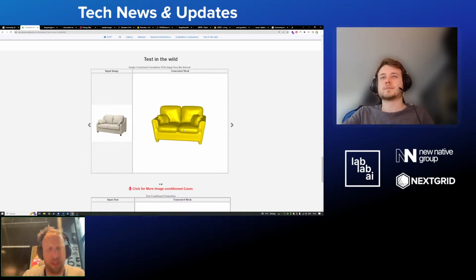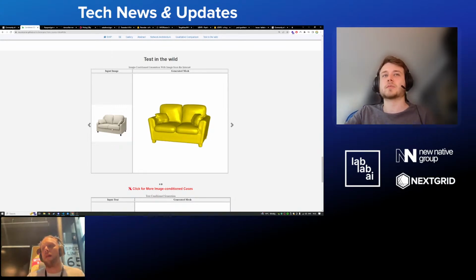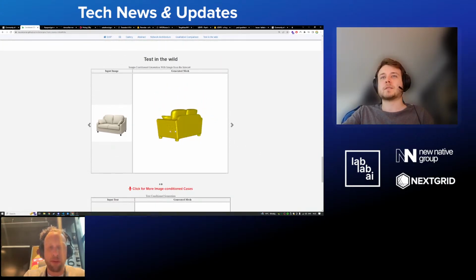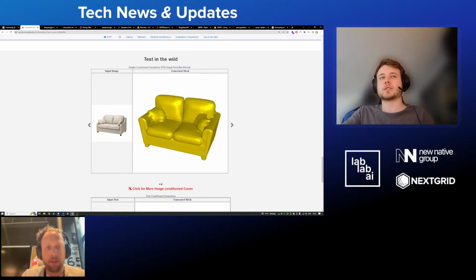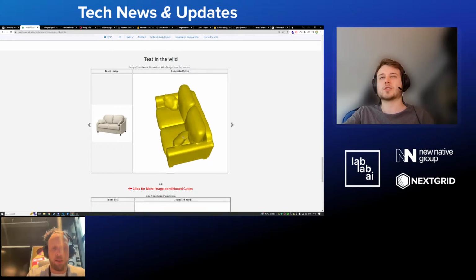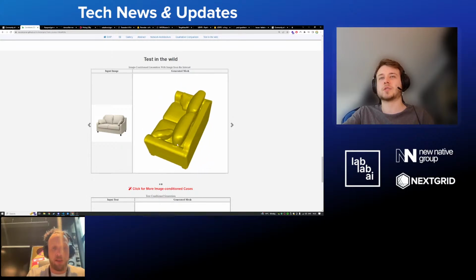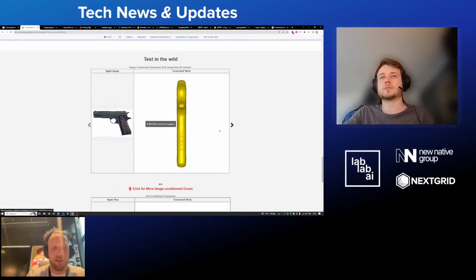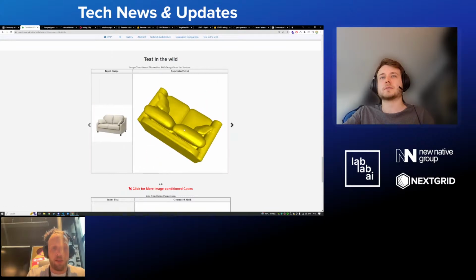But how does the input image come there? Is that generated or is it like a normal image? This is also just an image that you can place there. I think it's pretty cool that you can go not only from text input, but also image input to a 3D model. Yeah, the results are quite good. If you actually take a closer look at this, this is really cool. Even things where the image doesn't really show how it looks exactly, the model still knows that it should follow this specific form.